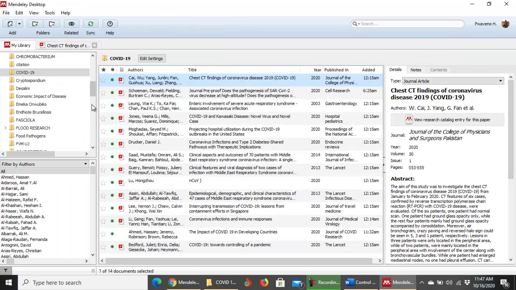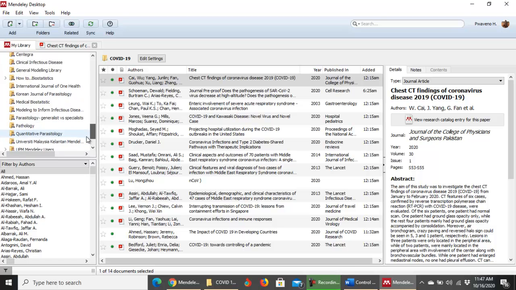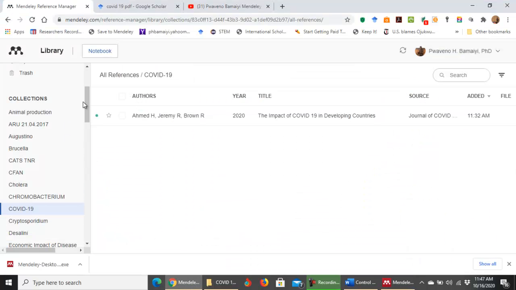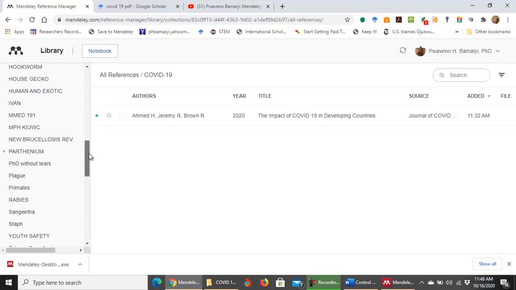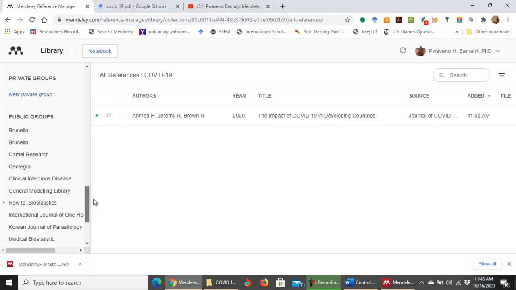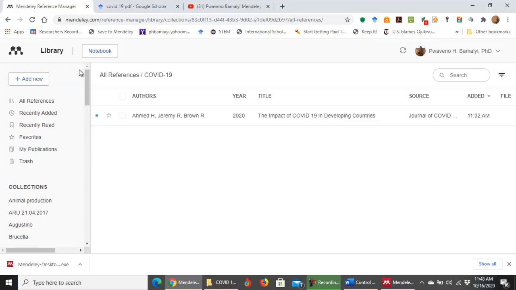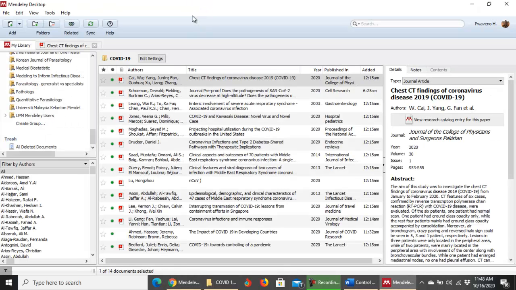Alright, and you can belong to groups. You can even create a group and invite your friends. These groups, when you create them, will also be available on your Mendeley web account. You can see the public groups I belong to. You can create private groups where you share PDFs with friends. So there is a lot you can do. I just encourage you to explore Mendeley and you will enjoy using it. You can use it to format your references for your research work, do a lot, make friends.